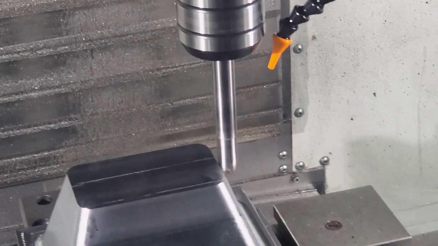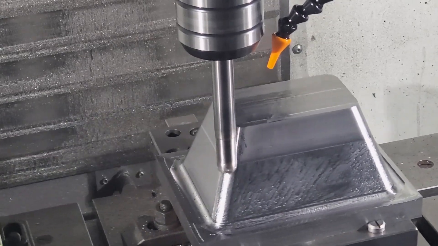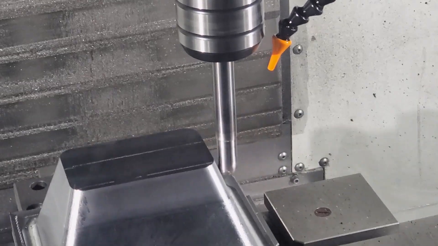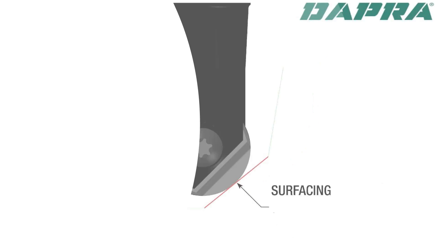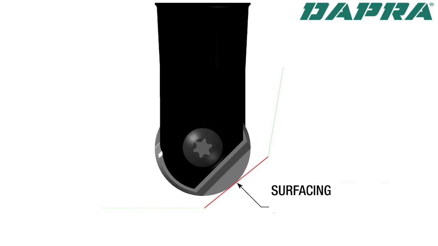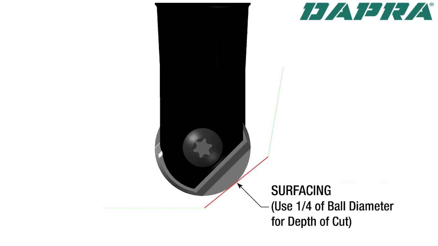If you're surfacing with ball nose tools where the depth of cut on the ball varies, here are some general rules of thumb. When tip cutting, as shown on the red line, determine the ECD using the actual depth of cut, as it's unlikely to vary much, and the effect on the adjusted RPM and resulting cycle time will be significant. If your program will execute a mixture of both tip and side milling, we generally suggest splitting the difference and figuring for cutting on a 45-degree angle — determine the ECD by using about one-quarter of the ball diameter for your depth of cut.